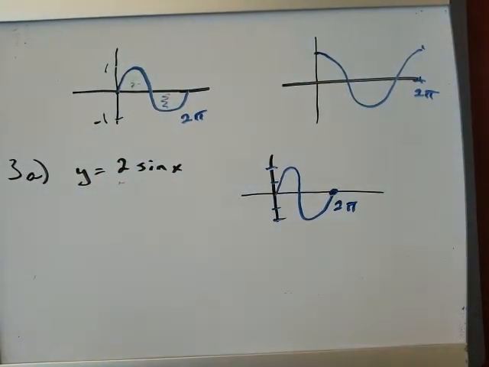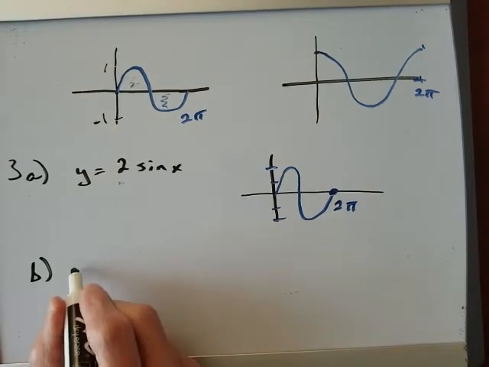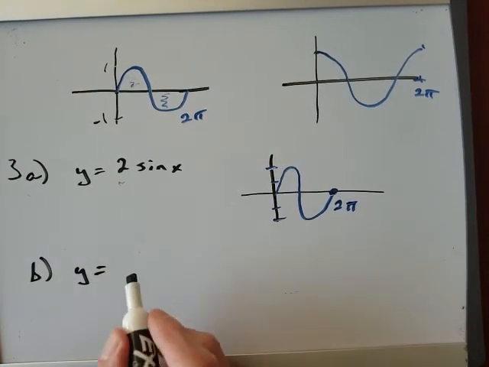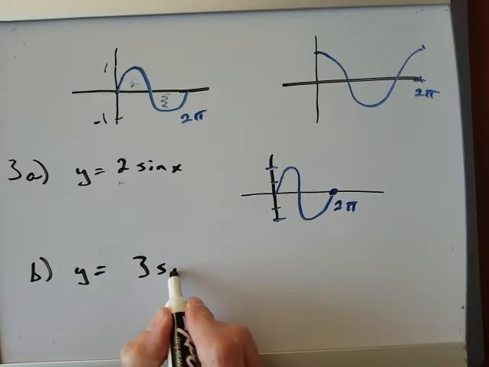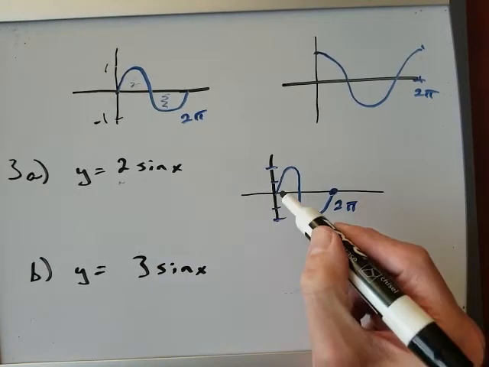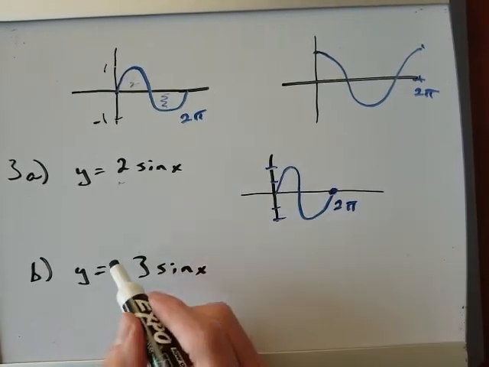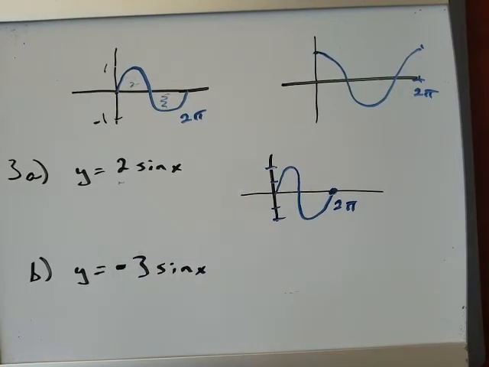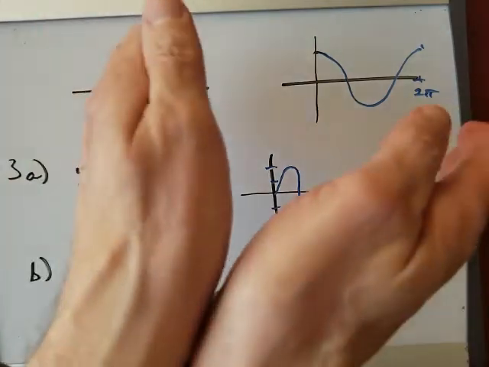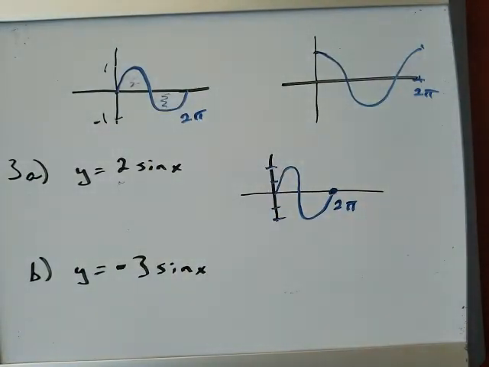And then with the next example, there's going to be so many things that jump out where you guys are like, geez, I've seen this before. So let's say we had a negative 3 sine. Well, then you're like, oh, I know, it goes up to 3 and down to -3, and you're right. And you're also right knowing what the negative does. We've seen this before. When we put negatives in front of things, it turns them upside down, and I can barely get my hands to do it.